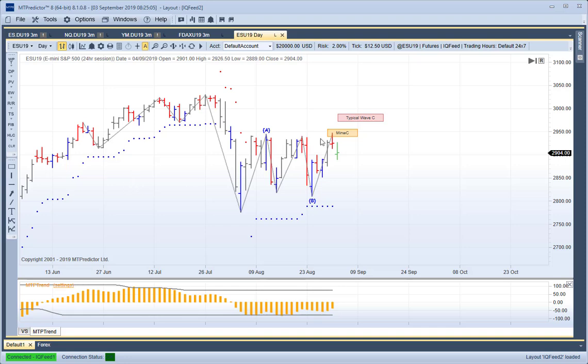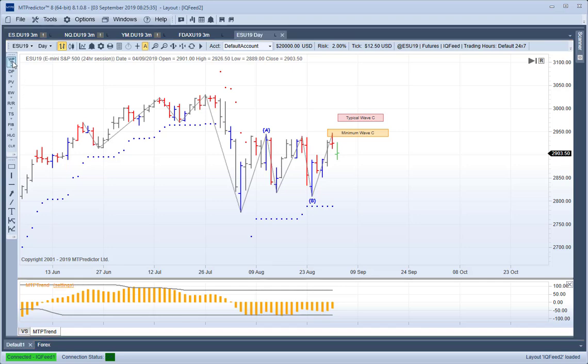But hopefully this has been a good example, particularly as I did the last video a number of weeks ago now, to show you how to project in advance of these potential areas. And now we're just following up to see that indeed the market has reached that minimum wave C WPT level as anticipated a couple of weeks ago, and let's see what the market does from here, and see whether this is indeed the wave C high and the market carries on down, or whether it's going to edge up a bit further into the typical wave C WPT.